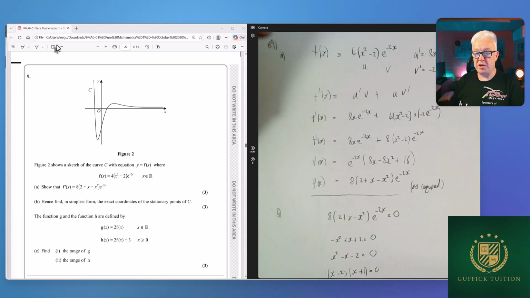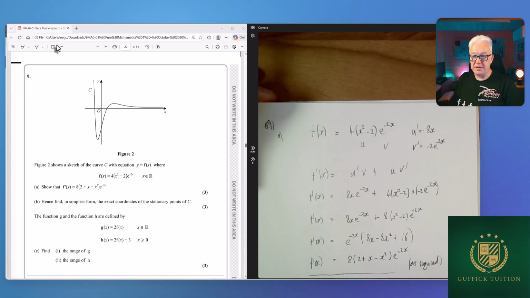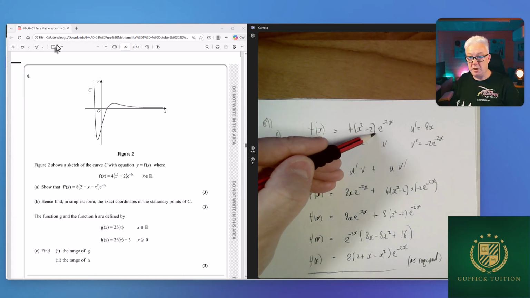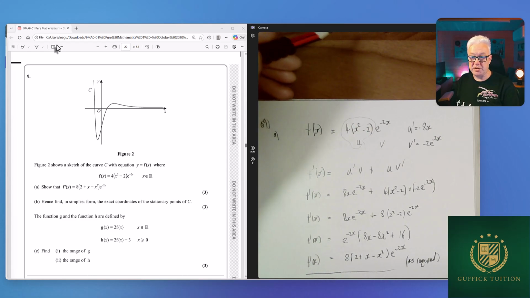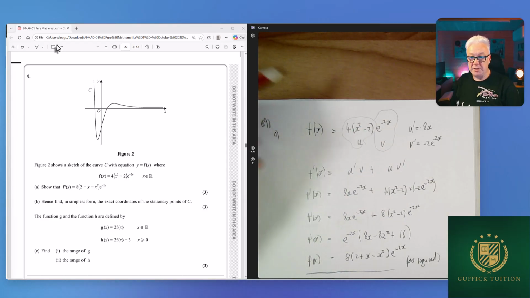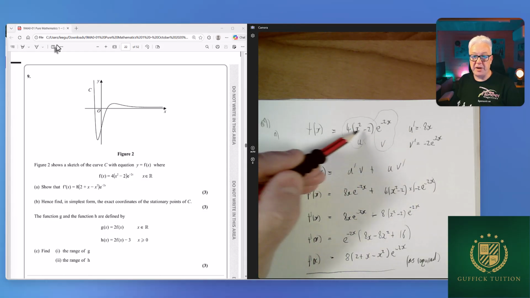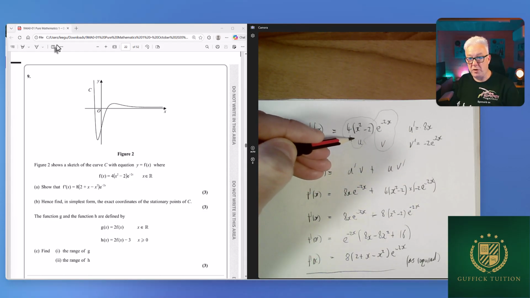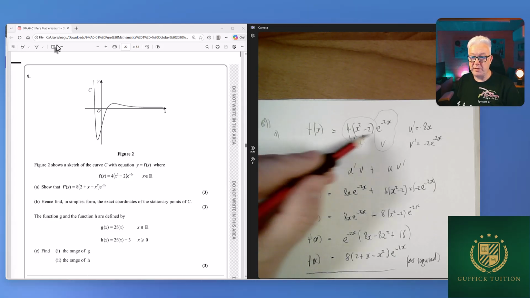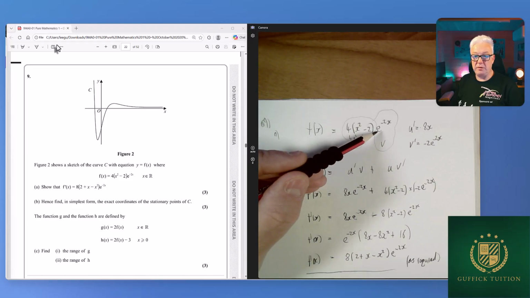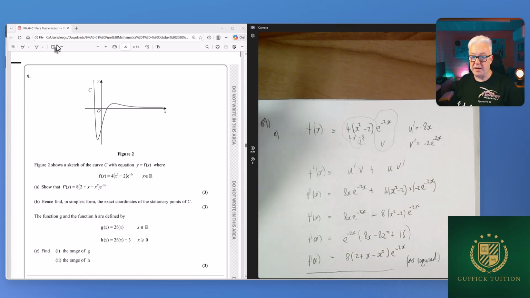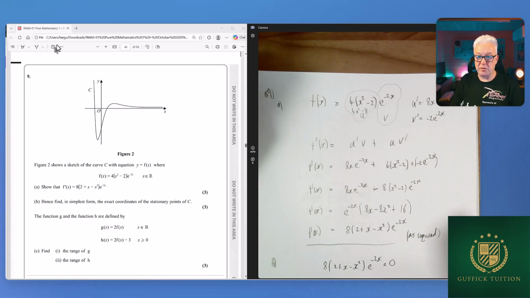So we've got to essentially use the product rule here. So let's have a look and see what we've got. We have got our original function. I'm going to call u 4 times (x squared minus 2), and I'm going to call v e to the power of minus 2x. So therefore, my u dashed is going to be, if I expanded that bracket, 4x squared minus 8. The 8 would disappear, and then that would be times by the 4, so I'd get 8x. Using the chain rule for differentiating e to the minus 2x, I would get minus 2 times e to the minus 2x. So let's substitute those two results into our product rule now.